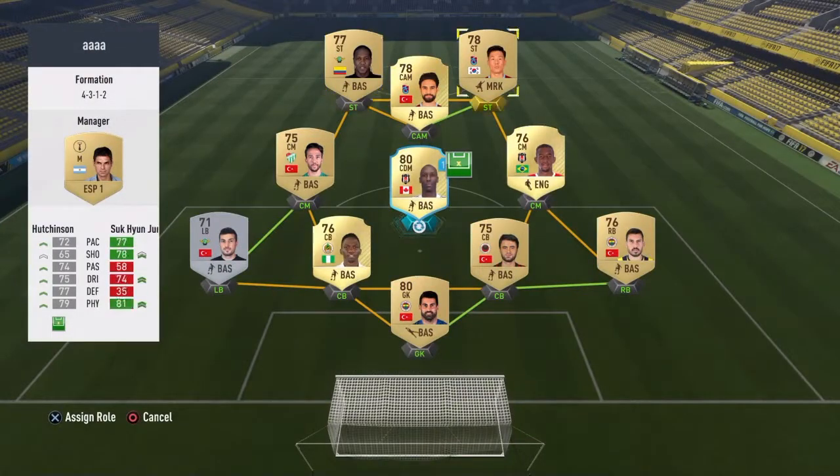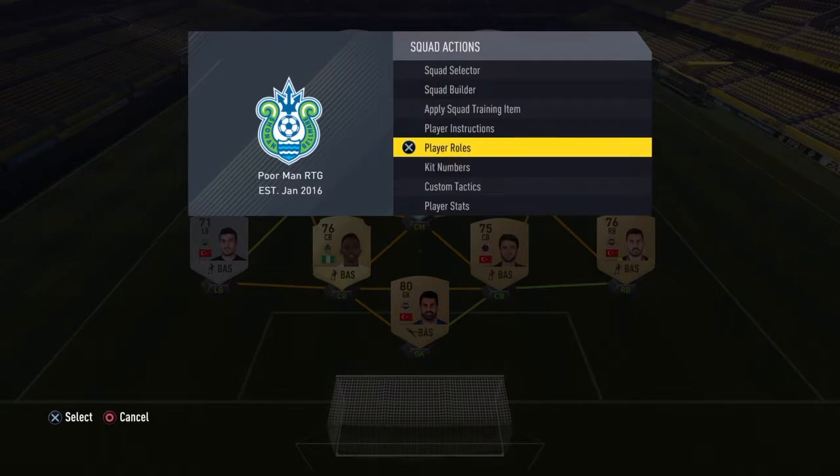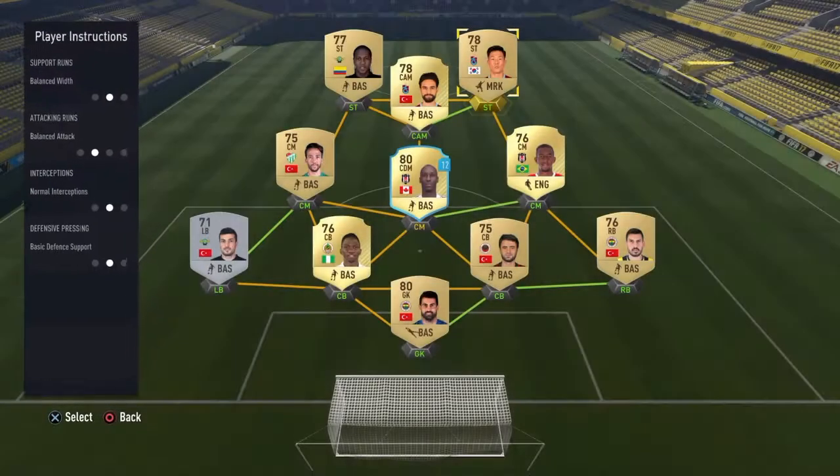I'm actually going to put one of my strikers on the penalties. I think I'll give Soon Hook Jun the penalties, Soon Hook Jun or however the hell he's called. Clear instructions.